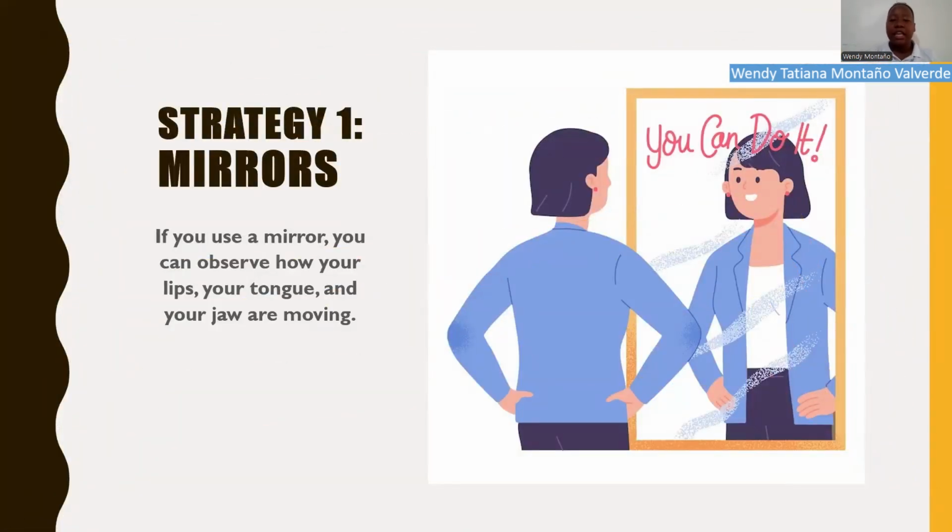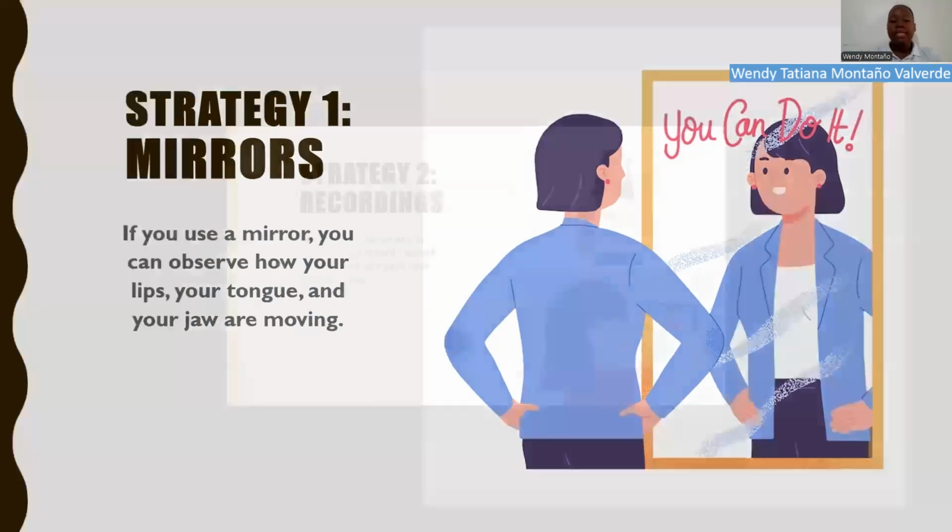When we speak English, our mouth doesn't stay in one position. It moves, especially when we pronounce diphthongs. So imagine you have a mirror in your hand. Look at my mouth. When I say A, it starts in one position and then it moves. This helps you become more aware of how you are producing the sound.